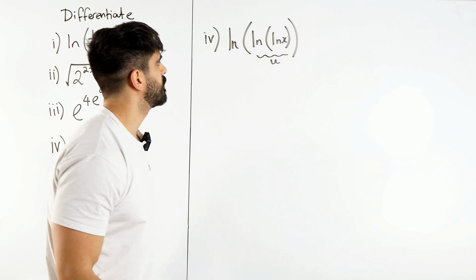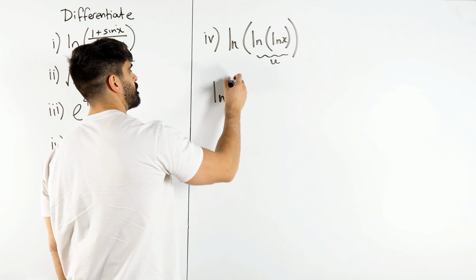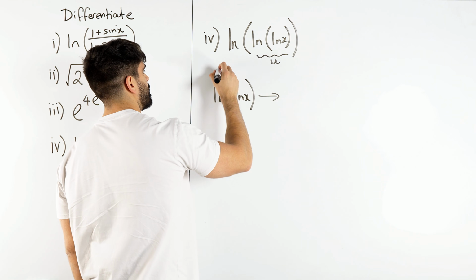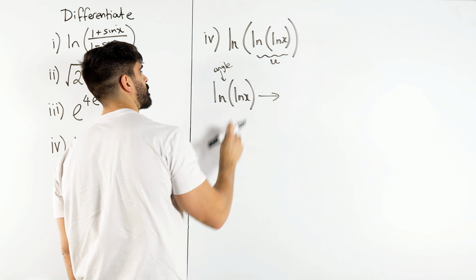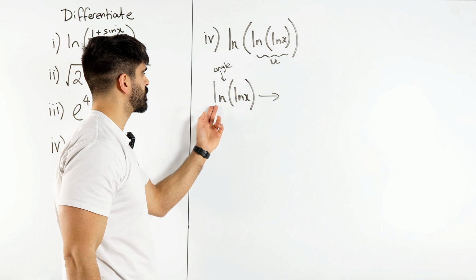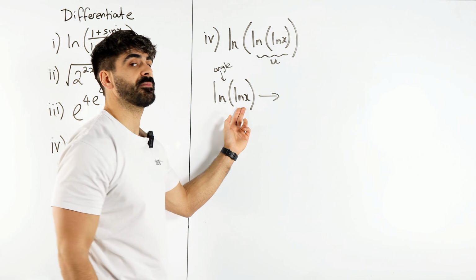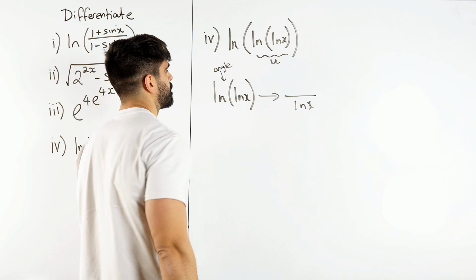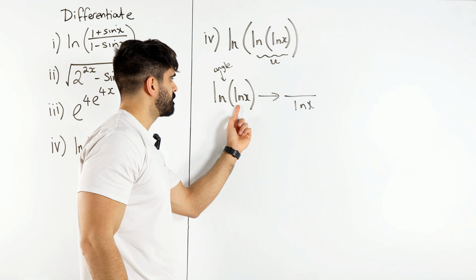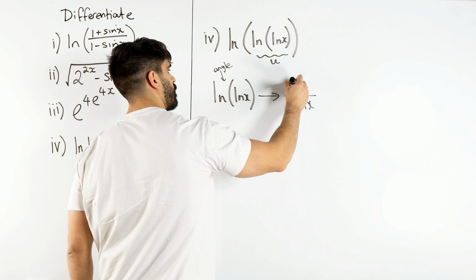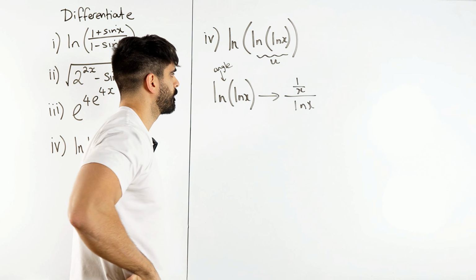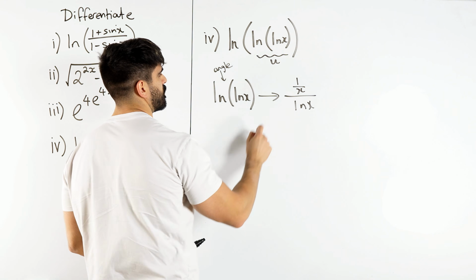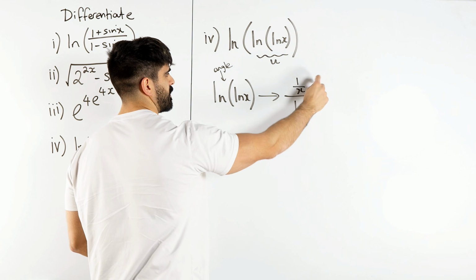So I'm going to differentiate ln of ln x first. Because this is my argument. This is what I call the angle. So when you differentiate this, what does ln do to the argument? It reciprocates it. Yeah, so it goes over ln x. Then you differentiate the argument, and that goes to the top. Ln x differentiates to 1 over x. Okay? So another way you could have done it is you could have said ln x goes to 1 over x. Then ln reciprocates this. You could have written 1 over x.